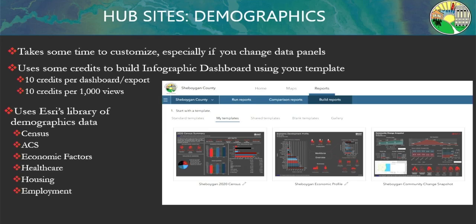And then technically, Esri charges credits for views. In my case, I put this out on our public hub site. For every 1,000 views a dashboard gets, it's 10 credits. Per my Google Analytics tracking, I figured out that the demographics page gets, I think, maybe 20 hits a week. So I really don't have to worry about the 1,000 views, 10 credits thing. It's probably a handful of credits throughout the year, so it's not too big of a deal.